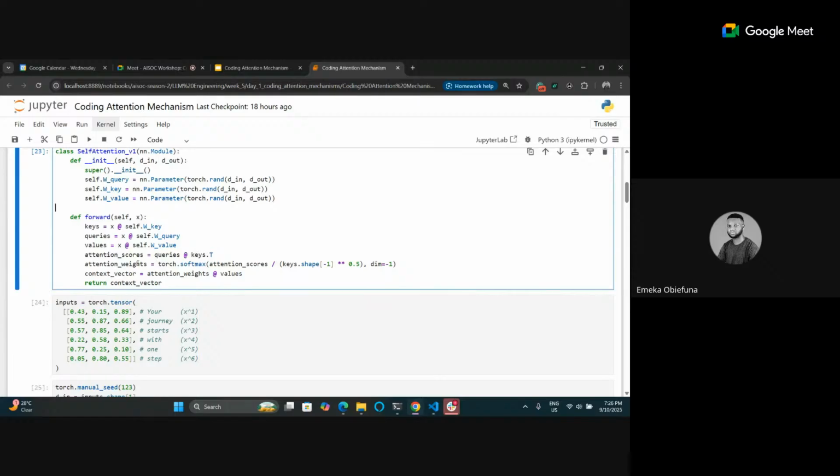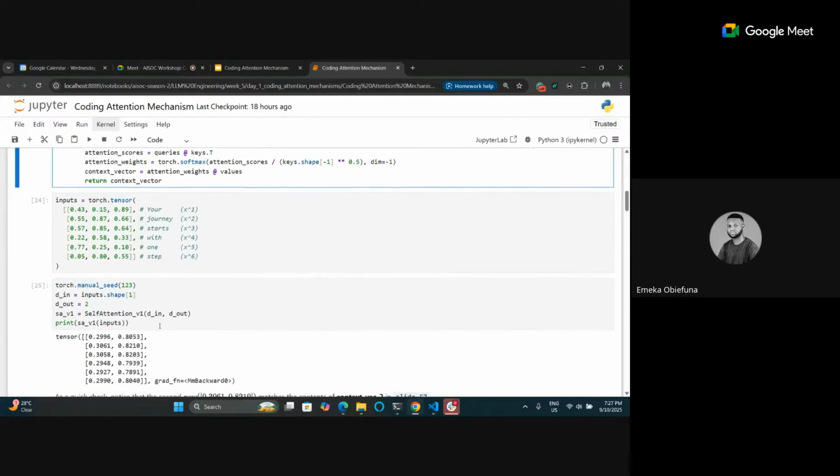But don't forget that you need to divide by the square root of the embedding size of your key. So once you've done this, this is going to give you your attention weight. Now, to get your context vector, you have to take this attention weight that we computed and multiply that with your value.